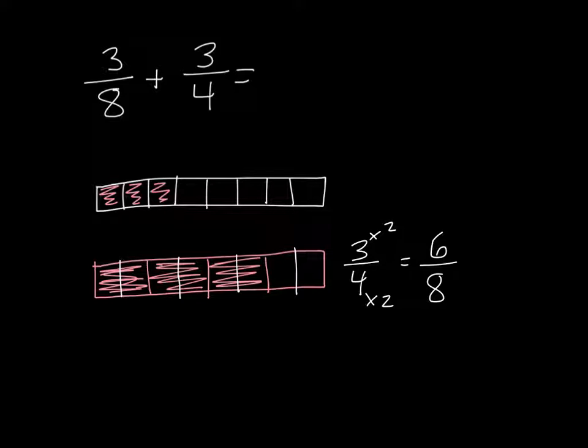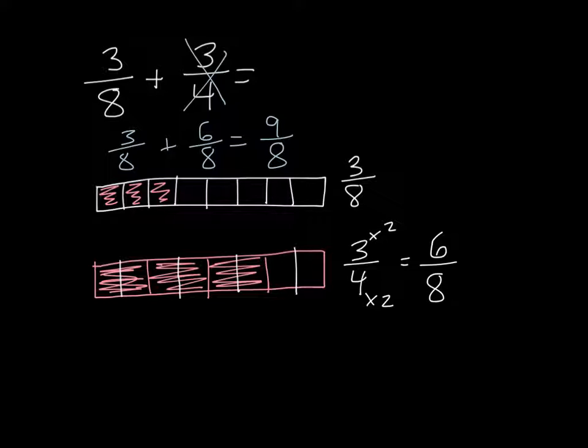Once I do that, I can take my fraction from my top tape diagram and my fraction from my bottom tape diagram, and add them up. So in my equation up here on the top, I'm going to replace 3/4 with 6/8, and then I can add that to the 3/8, and I end up with the fraction 9/8. Now, think in your mind, is 9/8 greater than 1 whole or less than 1 whole? Since our numerator is larger than our denominator, we know that 9/8 is greater than 1 whole.